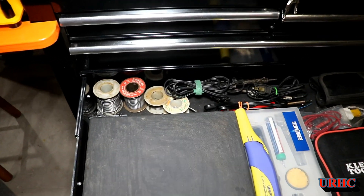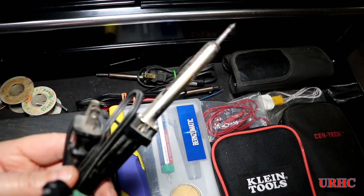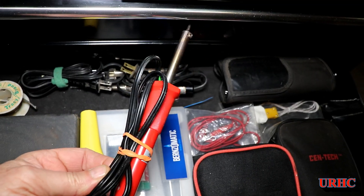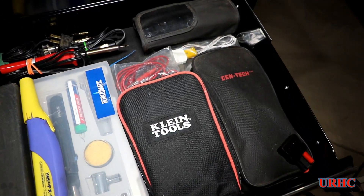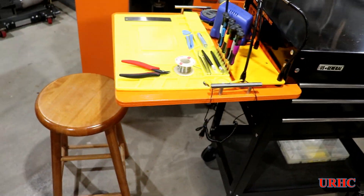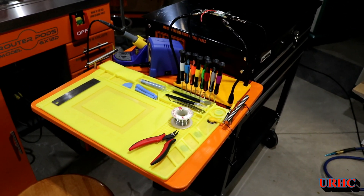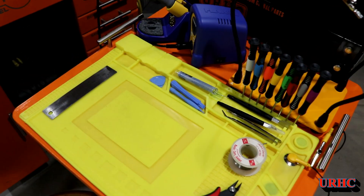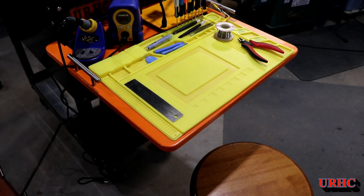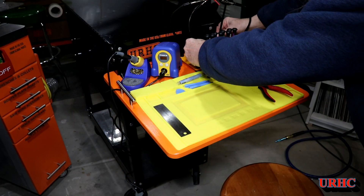In the bottom drawer I've got a big old Weller soldering iron, some solder, and my old irons just in case I need them. But those old irons took between five and ten minutes to warm up and really don't get hot enough for the lead-free solder you run into on a lot of parts these days. It's really nice to have everything together now in one spot, at just the right height for working on a stool — something I'd wanted to do for years but never got around to.